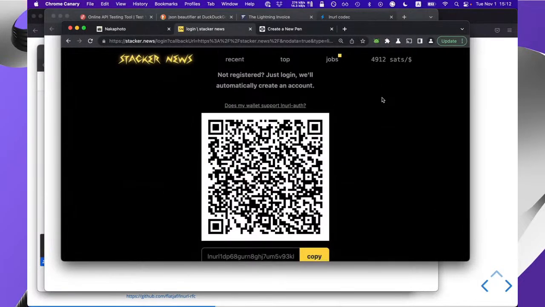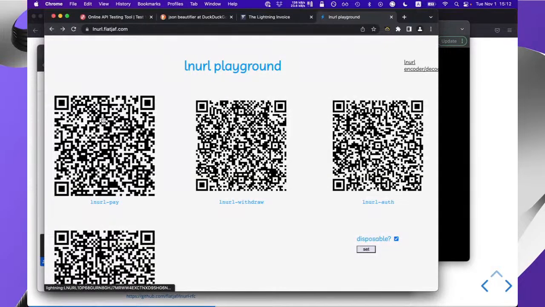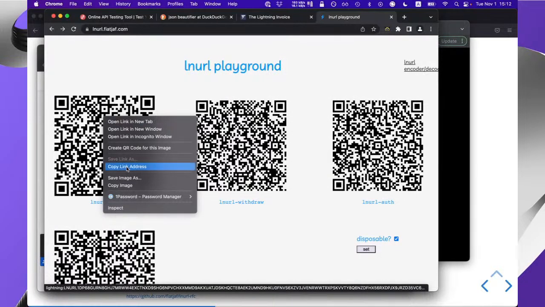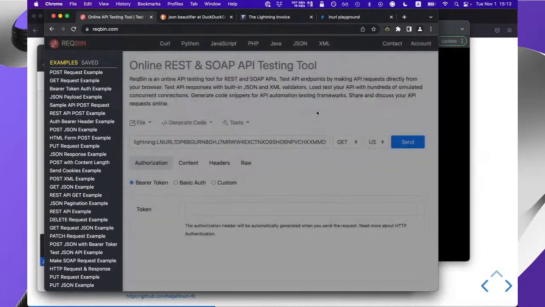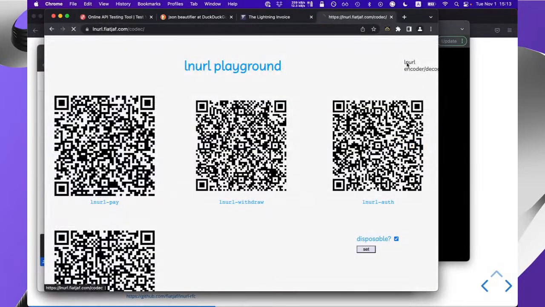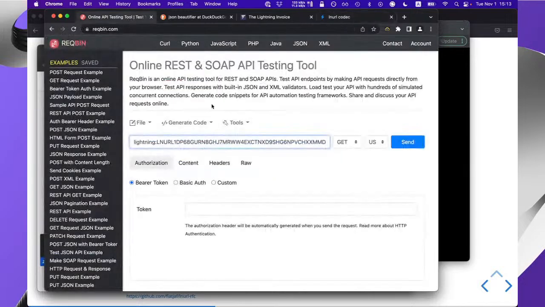Let's pay something. Let's see. Where do I have a pay kind of thing? What would be the best way to do this? Maybe just Fearchef again. Let's copy this pay here. Send this. Oh, I need to decode it. Oh, now I'm confusing myself. Just a moment. Got it in a bit. So this is the LNURL, and I decoded it into the URL, and now I'm pasting this in here, sending it.